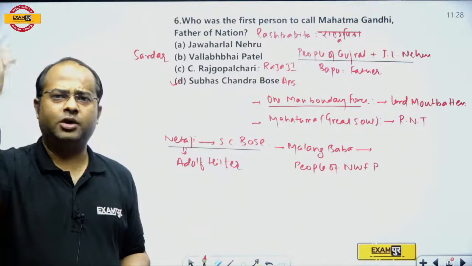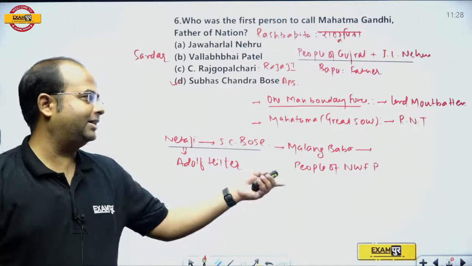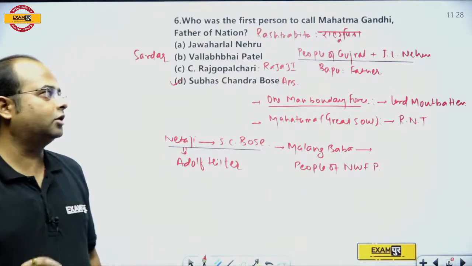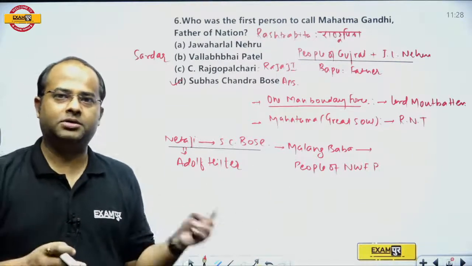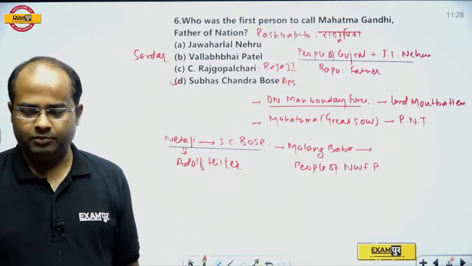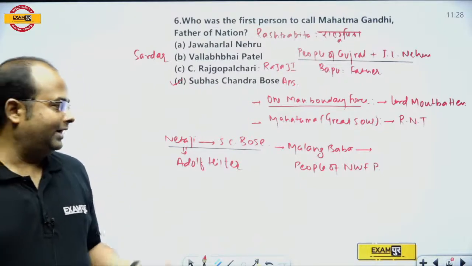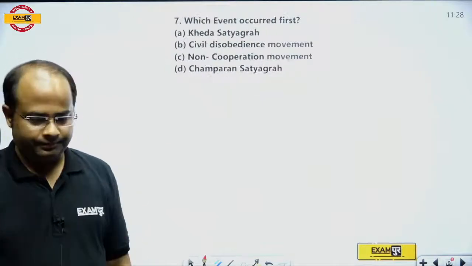Malang Baba means one who is busy in his own world. So that is called Malang. The title was given by the people of the Northwest Frontier Province, now called the Afghan Province. So the correct answer will be, guys, SC Bose, that is Subhash Chandra Bose. Now let's move to the next question.